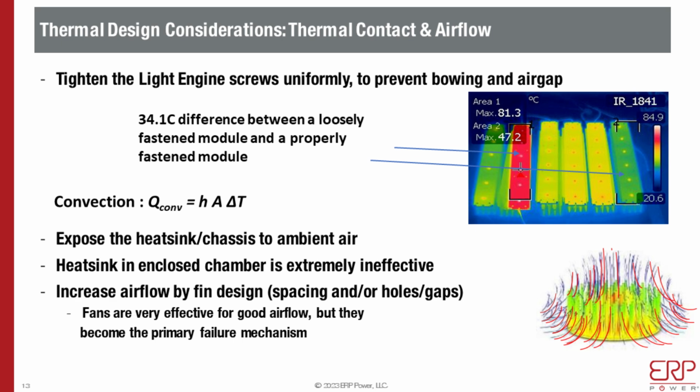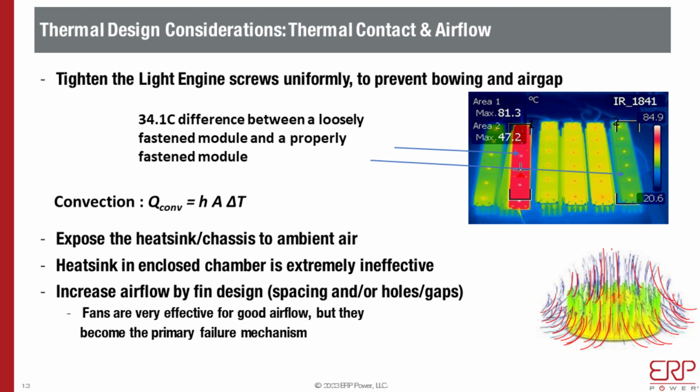The next thing is convection, which is another mode of heat transfer. As you can see in the bottom right-hand corner, essentially you conduct the heat away from the fins to the ambient air. So what you want to do is expose the heatsink, the chassis, to the ambient air. That is how convection works.